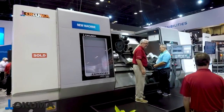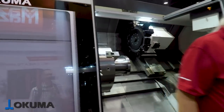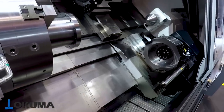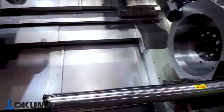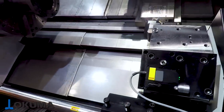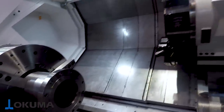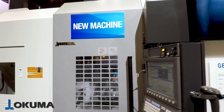Normally I don't like lathes, but I don't know, something about this one I could get behind. Holy cow. Oh my god. Is that one of the silent tools? Yeah, look at that, 40 plus silent tool, the boring bar. That's insane. Look at that chuck. The tail stock. Well, yeah.